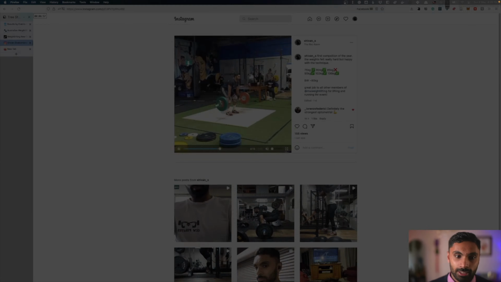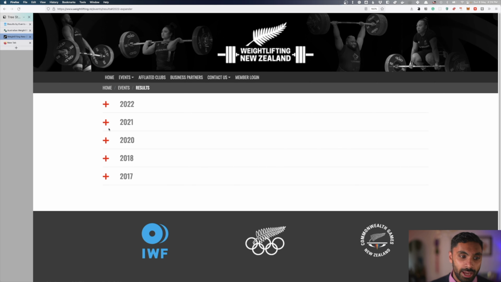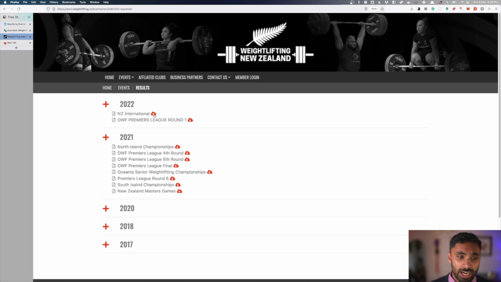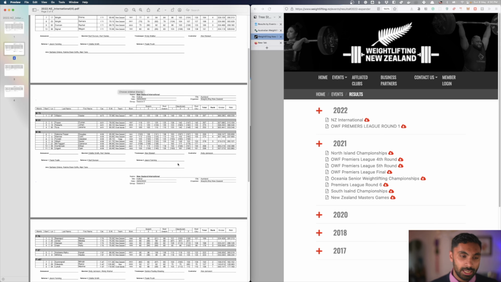That's what weightlifting is. And if we look at the current state of New Zealand weightlifting, we don't have a web browsable format to look at particular results. So you have to download a PDF. It's all right. I mean, it's better than nothing. So if you want to look at someone's results, I'll bring it across here. You can see the results here in PDF format.